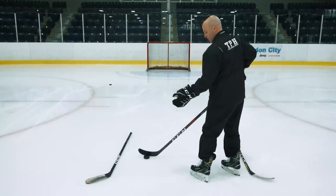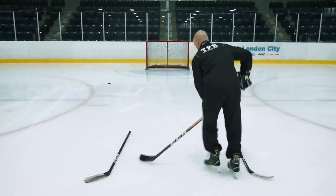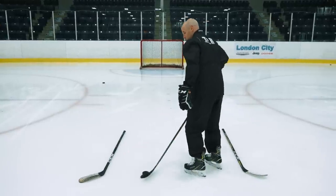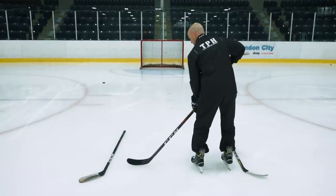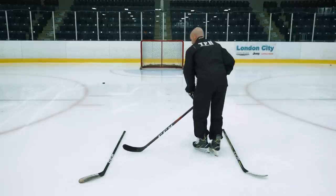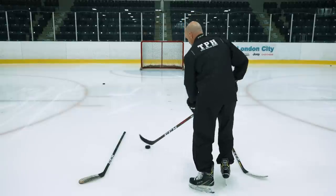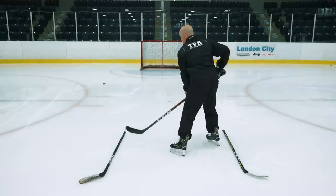And now just leveraging that bottom hand. So pushing, coming in here, step, and then push. So even if a player's in shoes, they're standing here with shoes on, same idea. They can take a step in and then let that shot go. If you're in skates, same thing, coming in nice and easy, just a little push, and then shot on net.